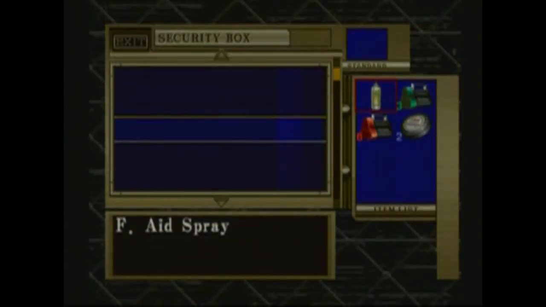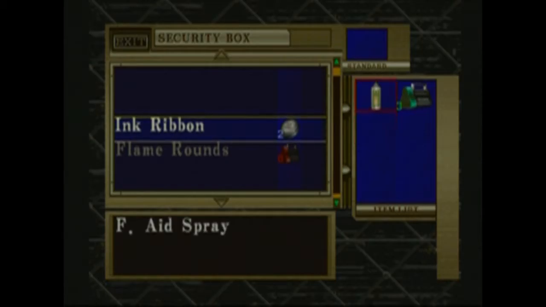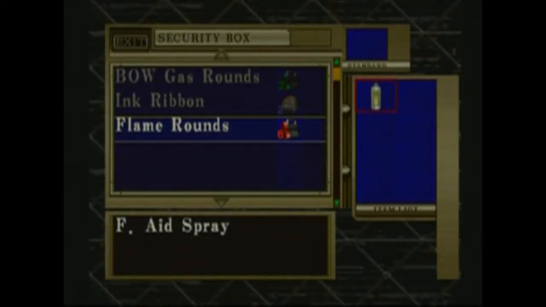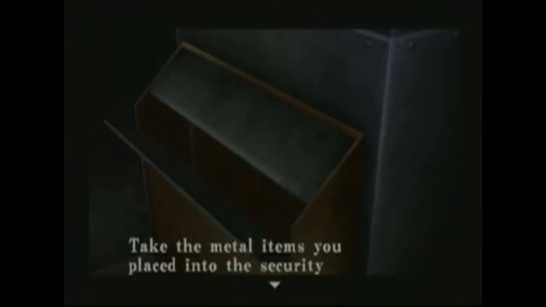Prepared. It doesn't give me the material instead. I can restore the objects. But... Okay, what do I have on me? I can use the ink ribbons. Just put the ink ribbons in there. I can do this. I know how this is done. I'm a doctor, not a doctor.